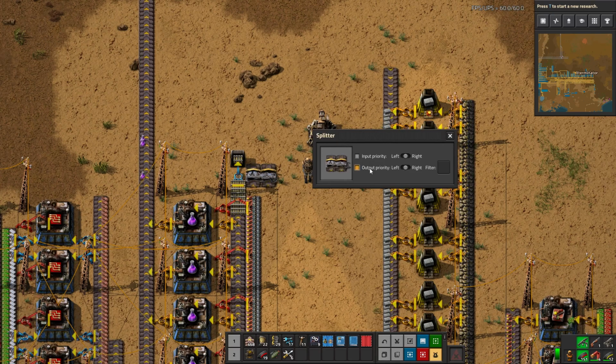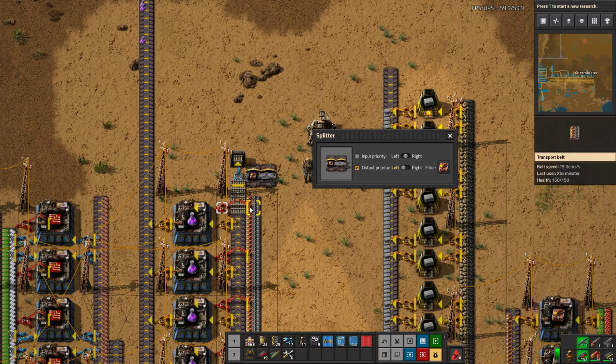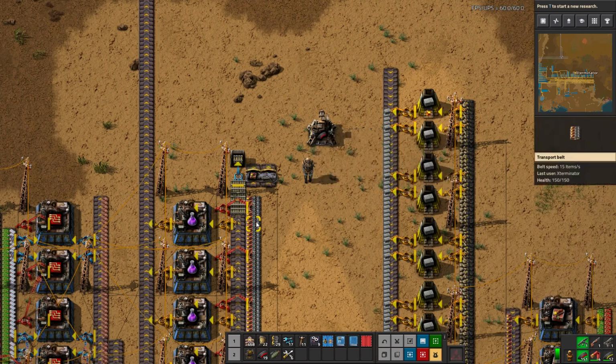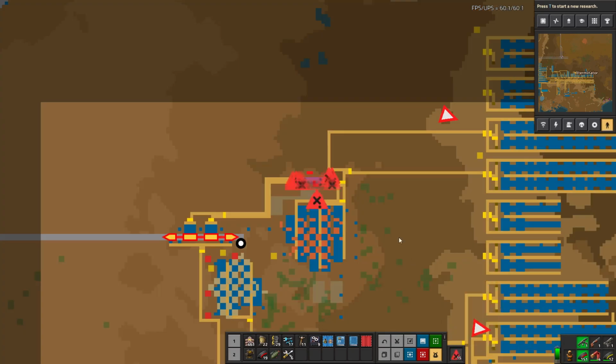You can move these windows, output priority, and we're going to filter it to be level 1 because that's what's here. And it doesn't really matter what side it's on. Basically, we're just saying we only want these coming out.